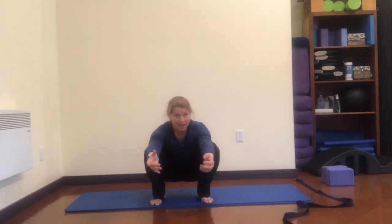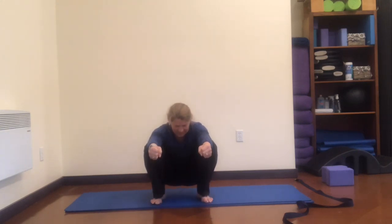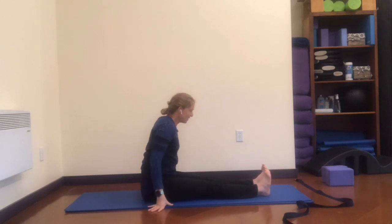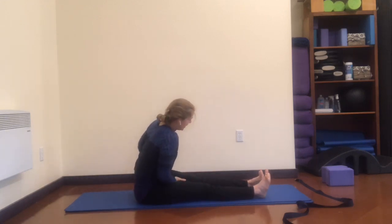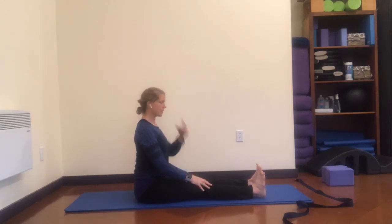It helps to imagine you're holding on to something out in front of you, like a pair of straps or your bureau or something like that. And then we're going to come all the way to sit, all the way down. Yep. Stretch your legs straight out in front of you. And staff pose. So the legs are straight out in front of you, hip distance apart. I do pull my thigh bones back a little bit, and I make sure my kneecaps are pointing straight up and down. My toes are pointing straight up and down.